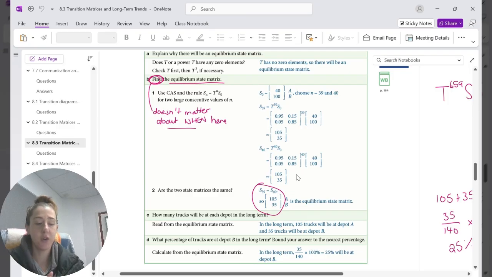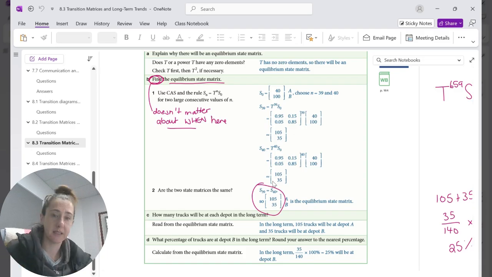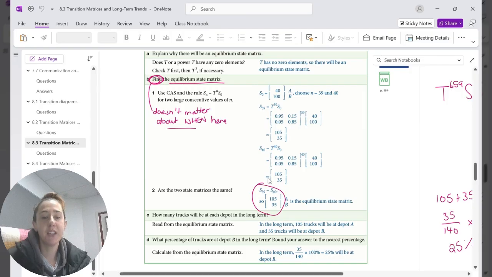Are you talking in terms of something that is a whole value, which you generally will be for transition matrices? And make sure that you use "approximately", because it is not exactly 105 when you solved this, okay? So be careful with some of the notation that you are using.